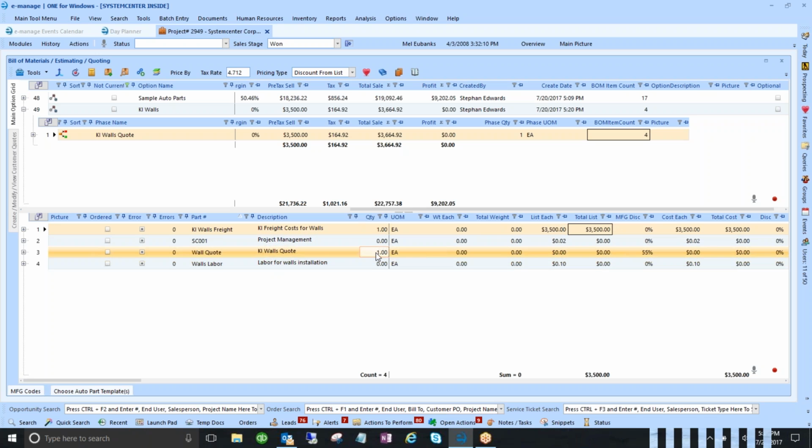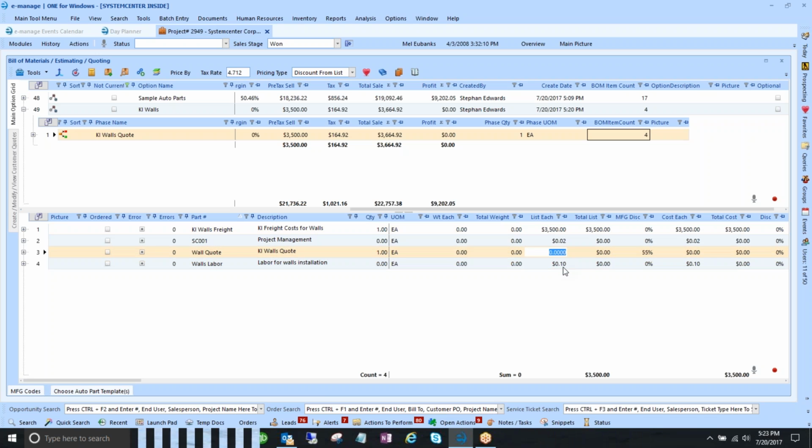Now, my kiwalls quote, I have it defaulting to 1. And so I have a quantity of 1, and maybe my quote is for $25,000. Okay? So now there's my price, and then there's my discount that I get is a 55, and there's my cost.